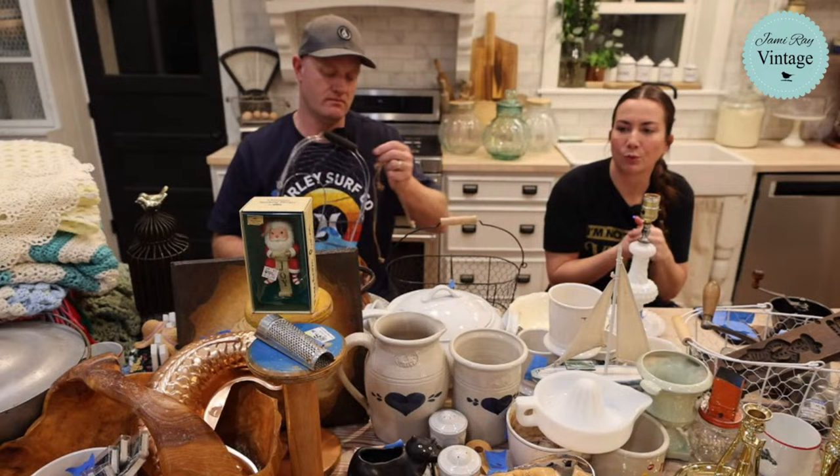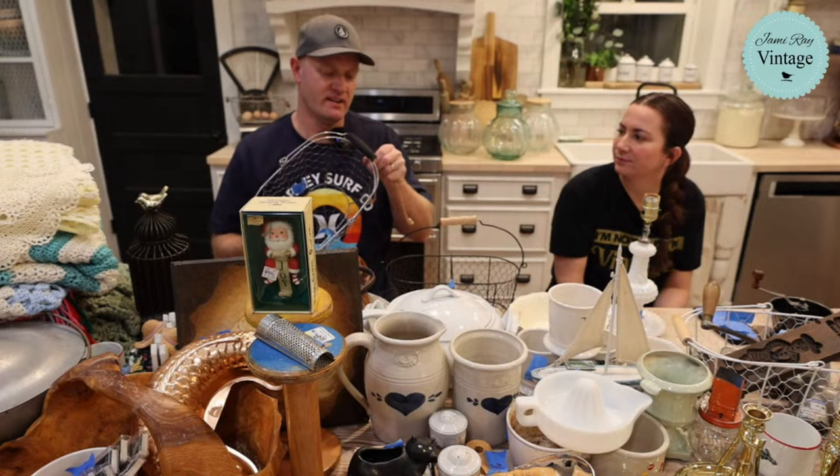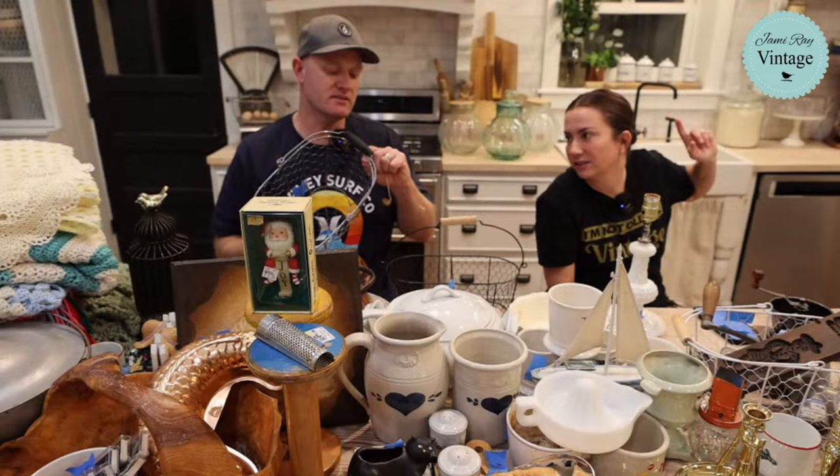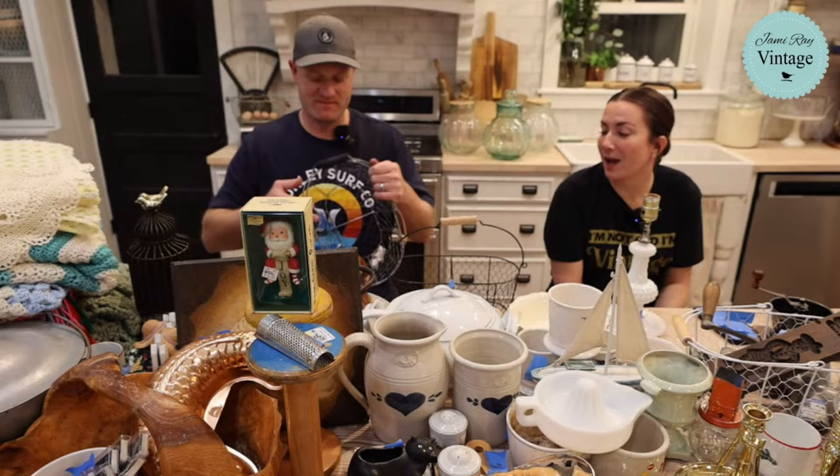Today is actually one of my more favorite weeks. I think a lot of it is because we have some really legit old stuff, not just like cute stuff, and it's a really good mix. I just discovered a broken link on this, but I think I can solder it — like you soldered my light that's hanging up there? I soldered that a long time ago, it needs repaired. All right, let's get started.